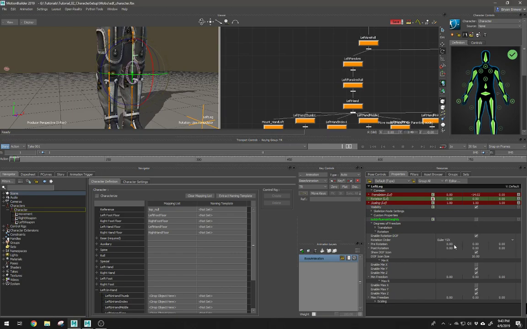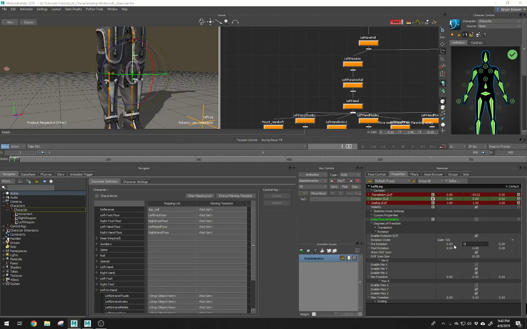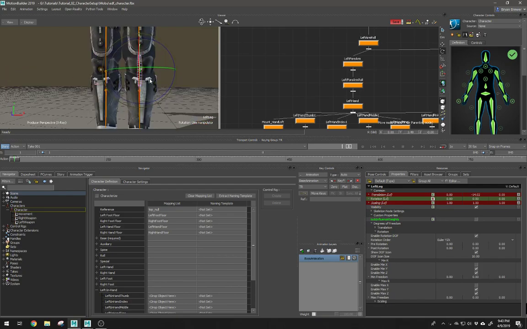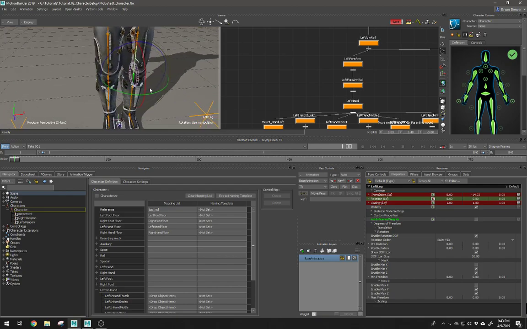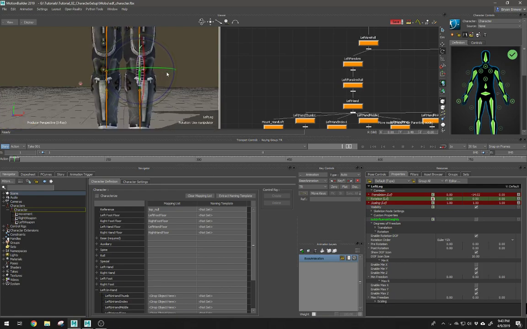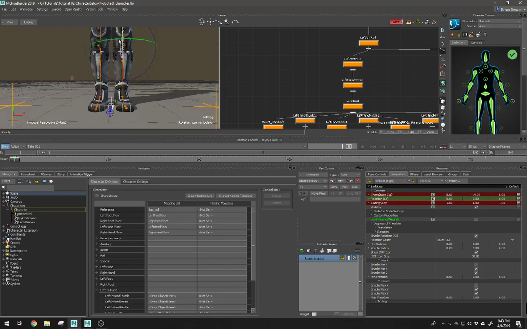What's my pre? Do I have any pre on that? Pre-rotation? So what this tells me is that the joint that came in from Maya was bad. And again, these little things that I'm picking out right here would be reasons to send this back to whoever the guy is who's rigging your stuff.